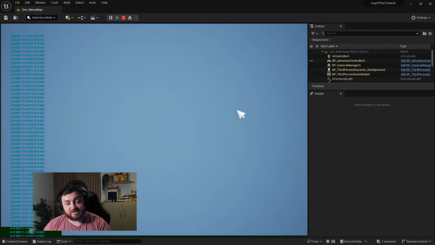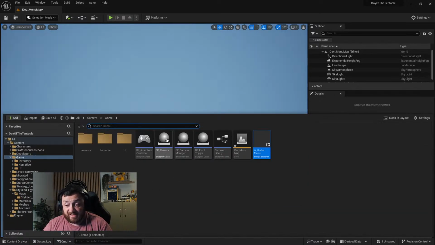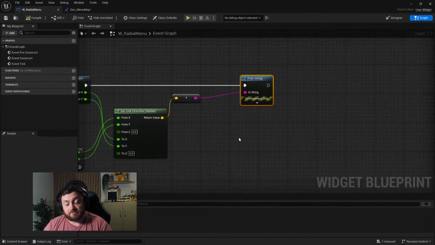Okay, so as you can see, it's outputting now our vectors between the center part of the screen and the mouse. So if I put it over here, roughly to the middle, you'll see that X is about 1. And if I go up, it'll be Y equals -1, Y equals positive 1 down here, and X equals -1 over here. We're not dealing with anything really, but we're getting that point out of that. We now want to get that and turn that into an angle.